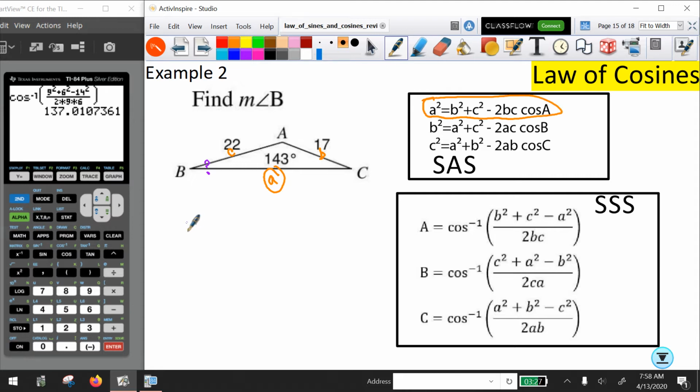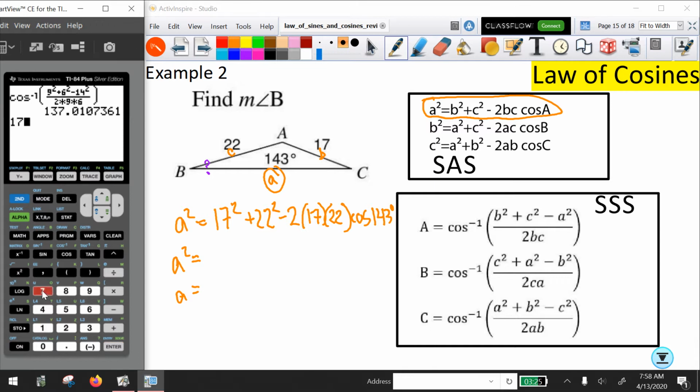All right, so a squared is equal to b squared plus c squared minus 2 multiplied by b multiplied by c multiplied by the cosine of angle A. And this is going to be equal to a squared, side a squared. I'm going to go ahead and type that in my calculator, and then I'm going to have to take the square root of it when I'm done to figure out the actual length of side A.